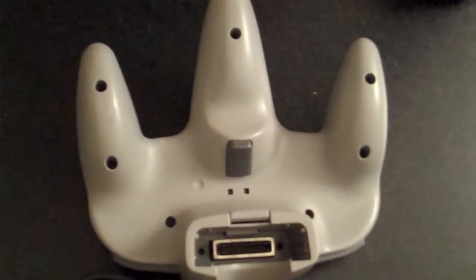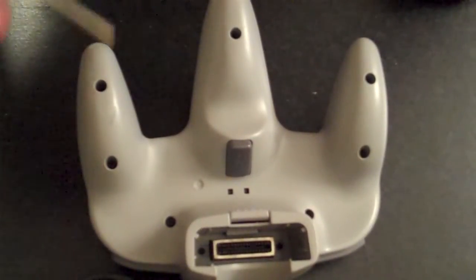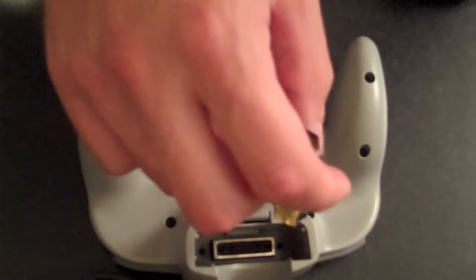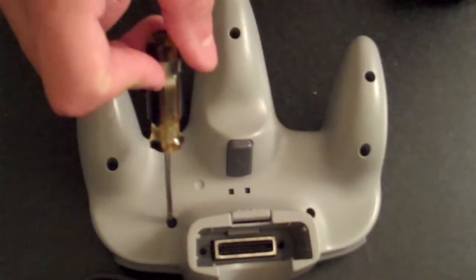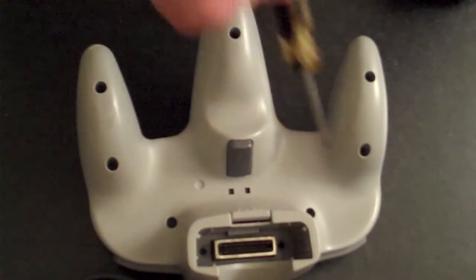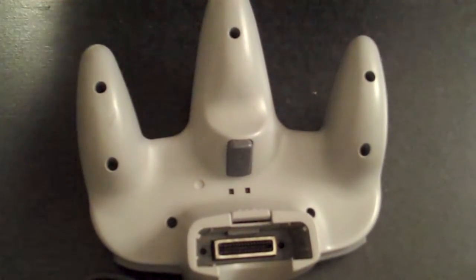To begin the N64 controller repair, we first have to identify and remove the screws holding the top and bottom controller case together. There are a total of 9 screws holding the cases together. Those screws are in the following locations. The first 2 are here on the inside of the memory card port, 2 more on the main section of the controller, the back side of the controller, 2 more on either outside handle, and 1 in the center handle.